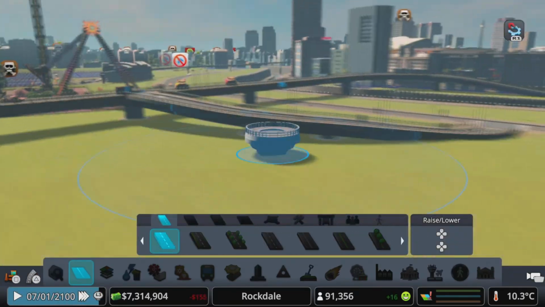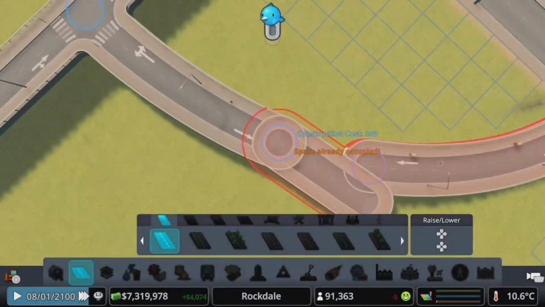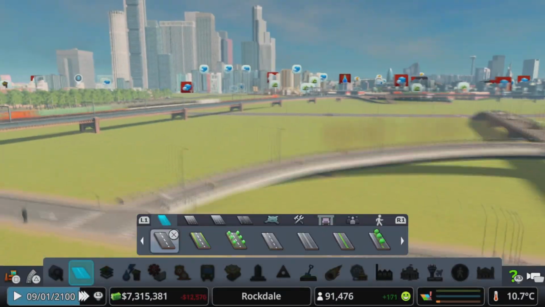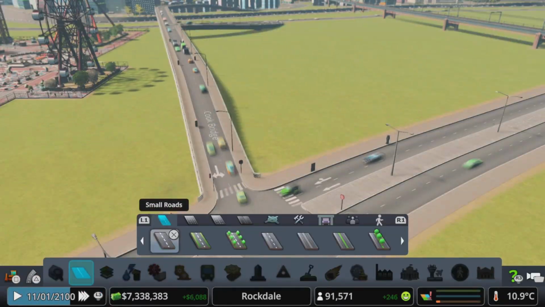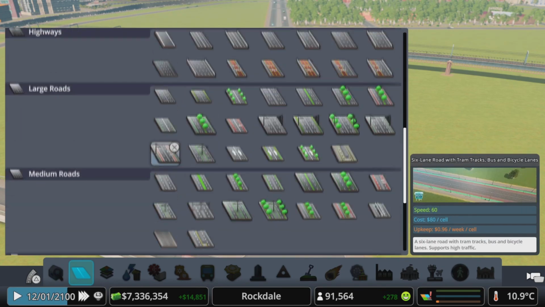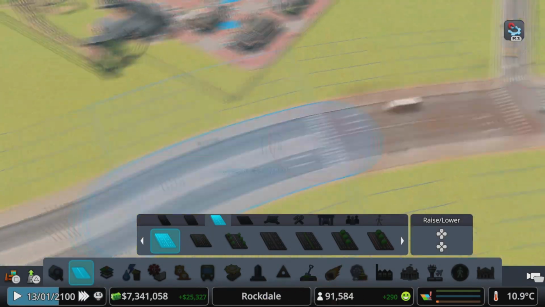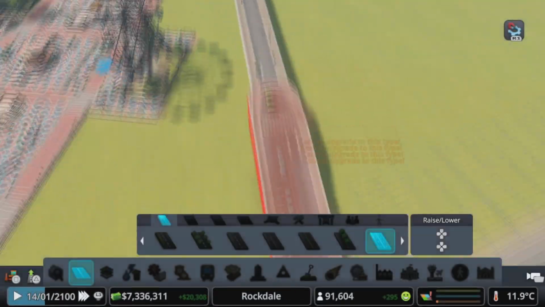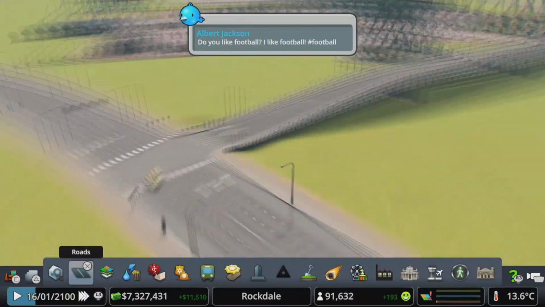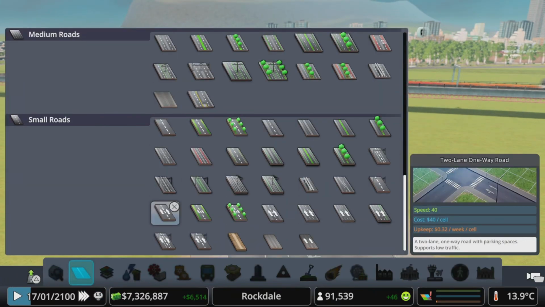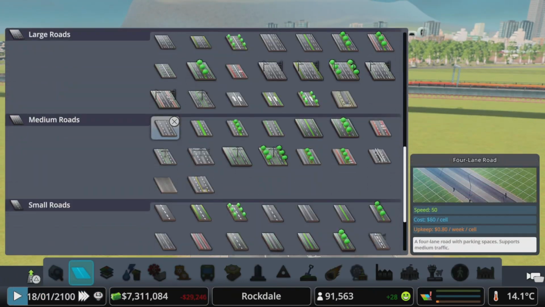And I did just have to make a couple nodes, and then I made some pieces. Made it to where everything looked good until I got that. And it was a perfect ramp going down a consistent angle with a nice curve in it. And then I did just make these 6-lane roads just to get that extra through traffic, then a 4-lane road going along there. But then I ended up changing my mind and putting these back to 4-lane roads.